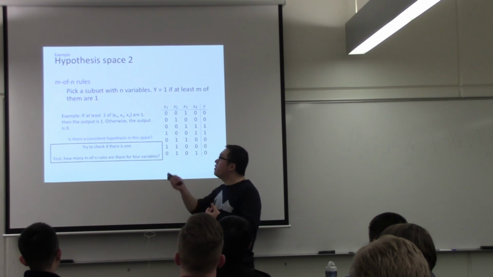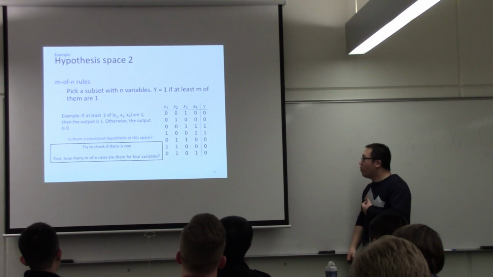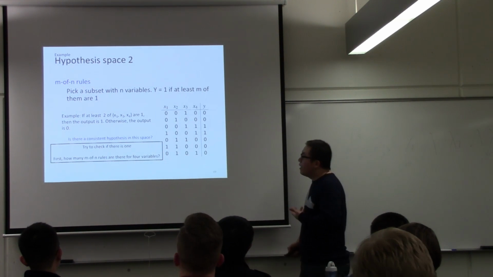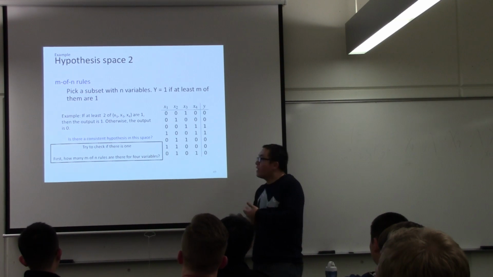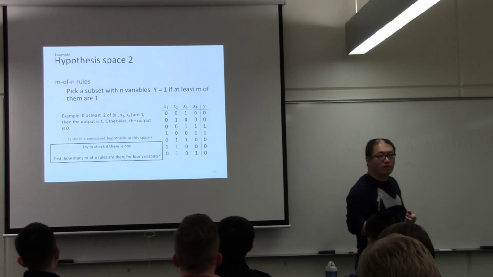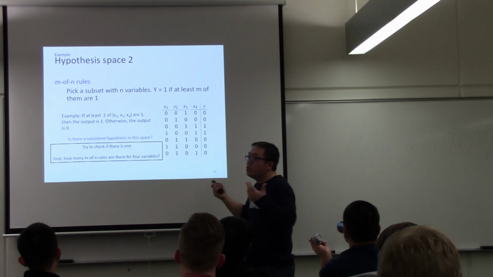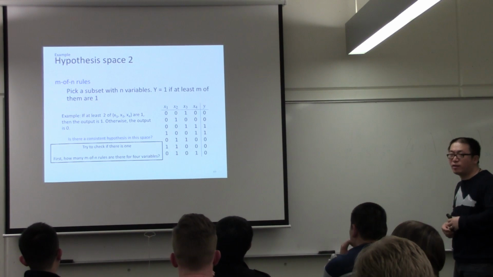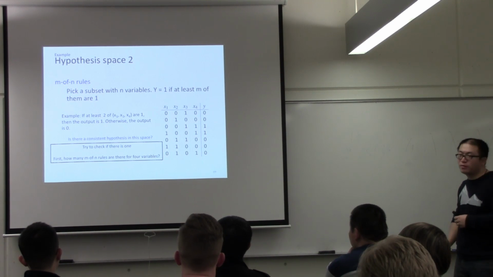So we first check whether this M of n rules hypothesis space is larger than our simple conjunction hypothesis space. How can we make sure that it is larger? We can calculate the hypothesis space size, right? Let us look at how many functions are in our M of n rules hypothesis space. Can anyone give some hints in calculating the size of the hypothesis space?